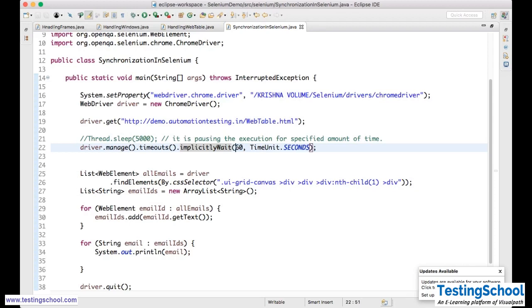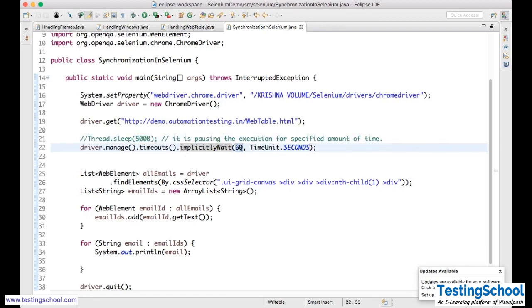If everything is going fine, then nothing. If something goes wrong, it will wait for a maximum of 60 seconds, not more than that. Otherwise, it will keep waiting for that element to load, then it will go into an infinite loop. To avoid that, we are saying maximum 60 seconds. So here you can say that as per your application, it is taking maximum 30 seconds. So put it 30 seconds.